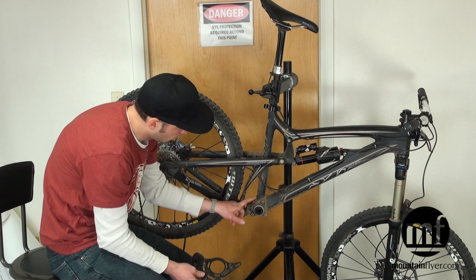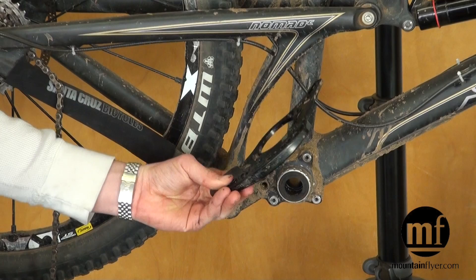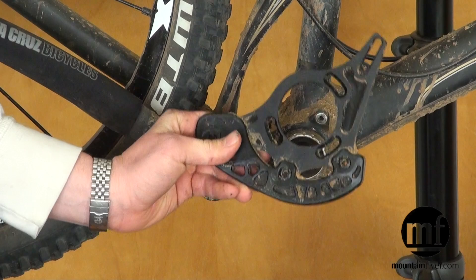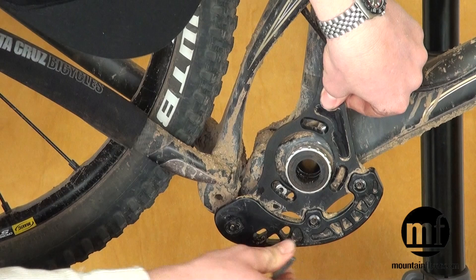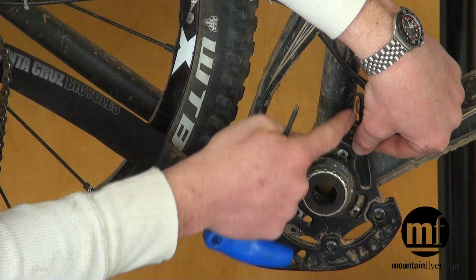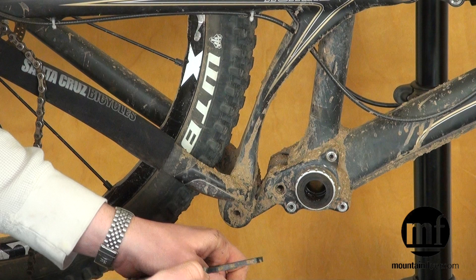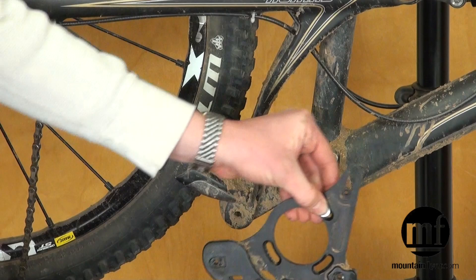I'm going to install the back plate onto the frame. This bike has ISCG05 mounts, so I've got a corresponding back plate that matches up to those mounts. This guide is the MRP G2 SL in the mini version, optimized for 32 to 36 tooth chain rings — specifically the medium angle version, which is designed for VPP bikes or any bikes with a low chain stay. The back plate makes a little more room by widening the distance between the upper and lower guide. To install, three ISCG screws thread through the back plate into these holes, and we use spacers behind the back plate to line up the chain ring with the pulley wheel.